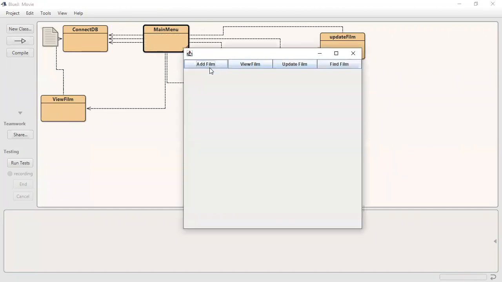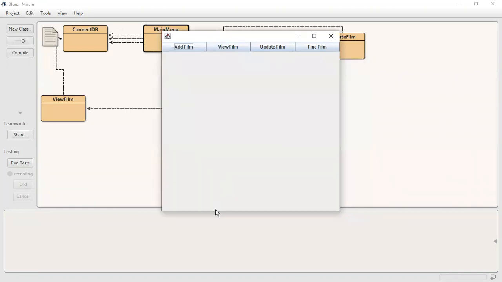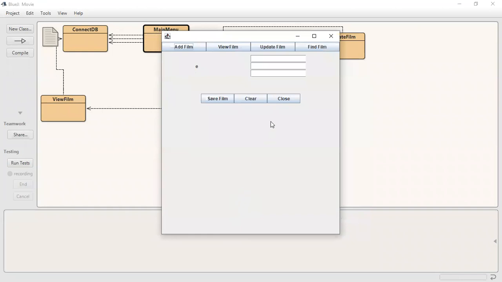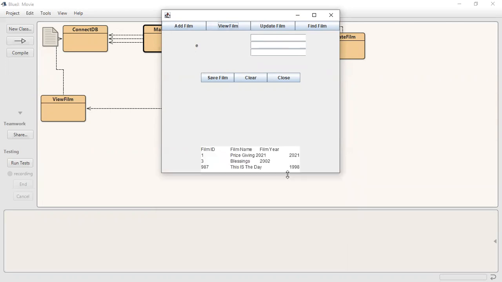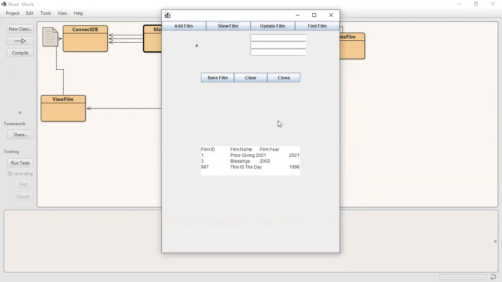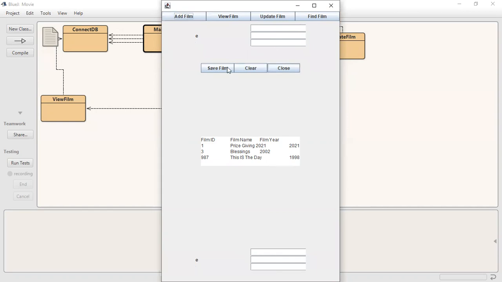So this is what we have so far. I'm going to click add. All right, so it appears as if nothing happens. Okay, there it is. And if we click view, there it is. So it's adding everything here. And if I click add again, it's going to add it below. We don't really want that. So we're going to fix it up. What we're going to have to do is, each time you click a button, clear off everything and repaint and refresh the screen.